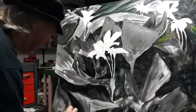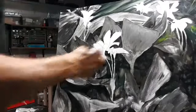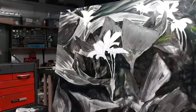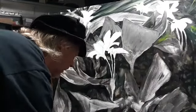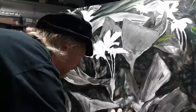So once again, I'm feathering it in. Now I think I can probably get away with dabbing in over here. They've probably dried enough to where I can just barely come in, maybe go like that, and dab it in a little bit. And there we go, now maybe I pushed it back a little bit. I'll wait for it to dry a little bit more. It's a little early, but maybe towards the end of the session here, I should be able to get that.